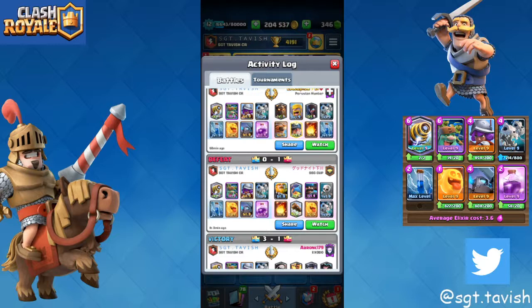They literally don't. What they do is they just fireball all your troops, place a fisherman, log, hunter, everything's dead. They play heal spirit to distract the Sparky, fisherman onto the Sparky, hunter onto the Sparky, your entire push is dead. Literally. Guys, it's a really hard matchup.